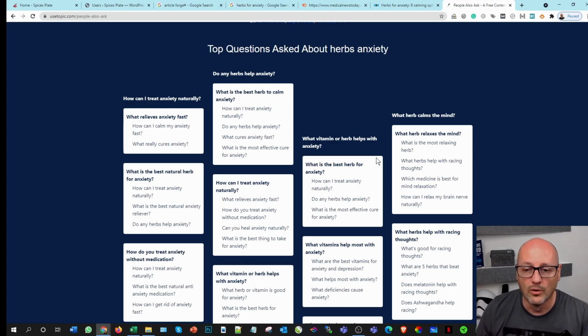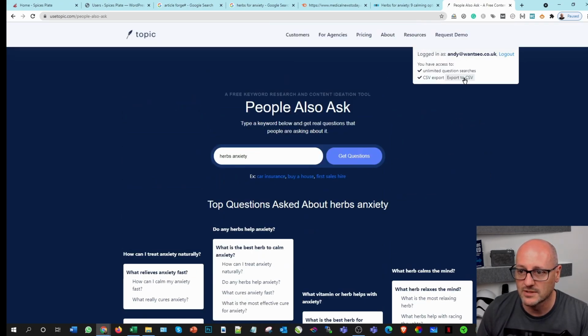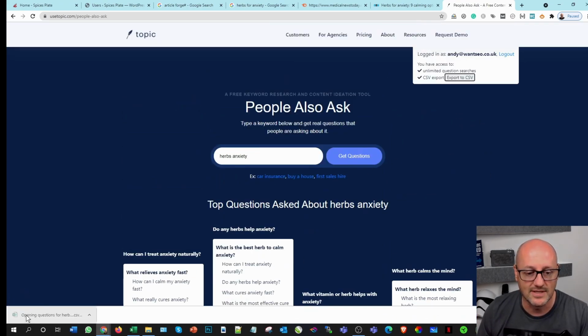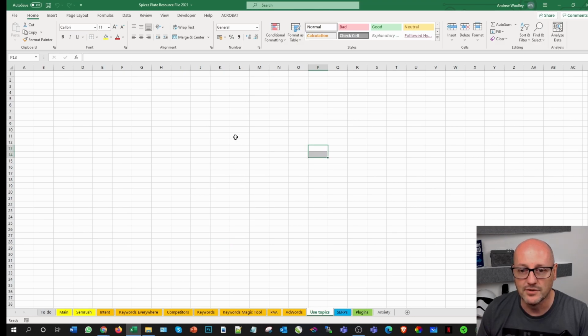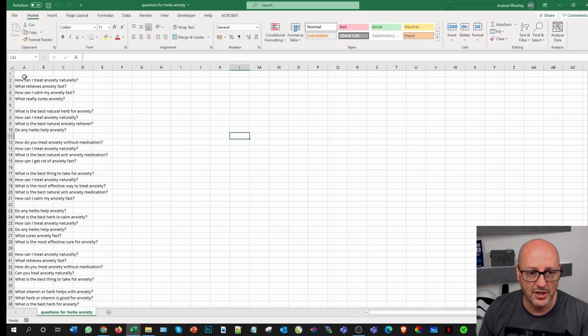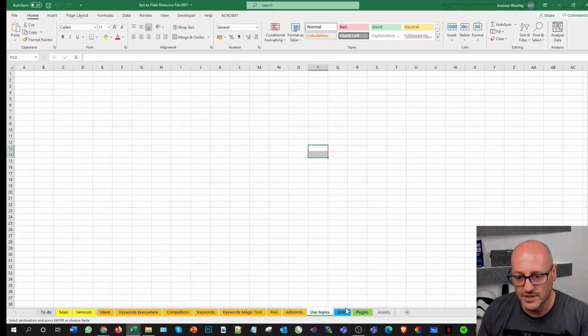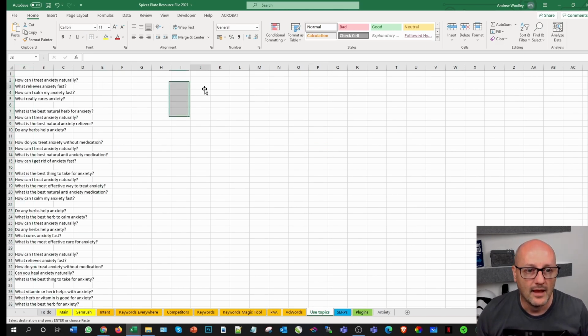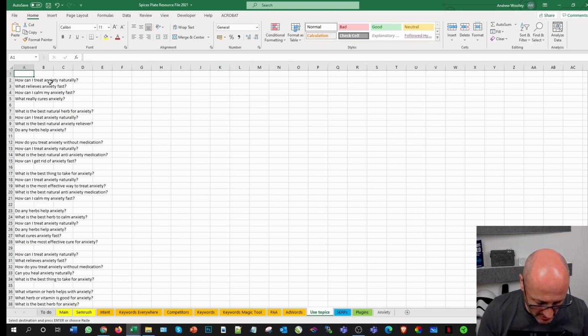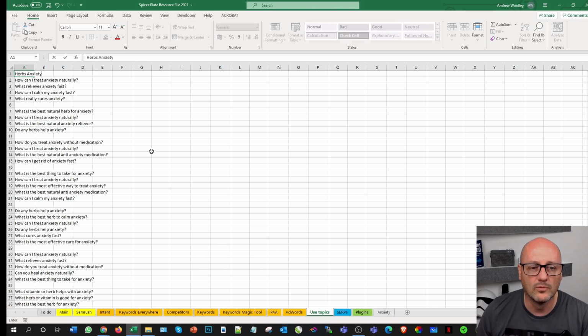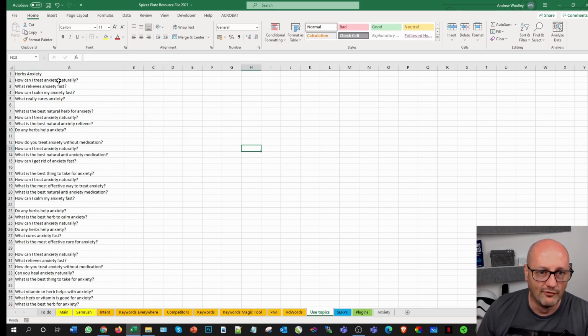I don't know. All I'm going to do is pull all this information out, export it to CSV. That comes down there, and you can see here's the information, and it puts it in a simple column. So all I do is I simply copy, bring it into my resource file, which I've got as used topics, and I just paste it there. And here I'm just going to put the title, herbs and anxiety. So I know what I searched the term for specifically, and I always title it on the top.